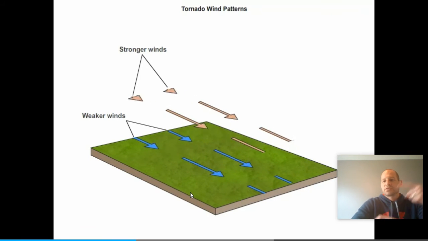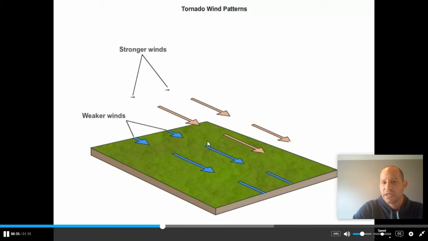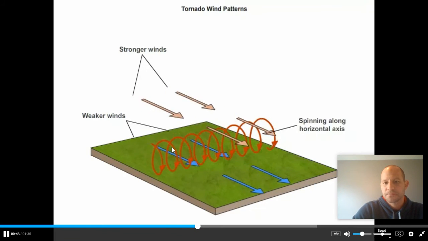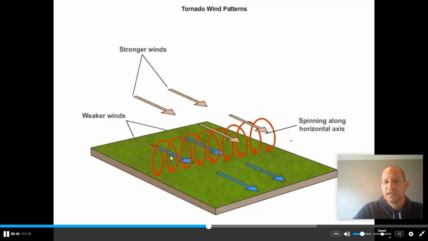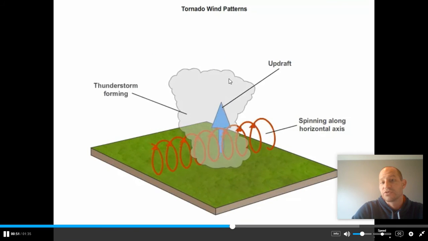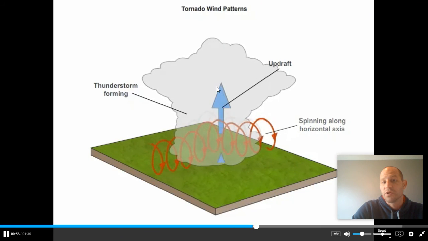You're going to notice in the screen it's just going to start churning, which again is no big deal because it's going in a horizontal direction. Okay, this is happening up in the atmosphere where you're not going to be able to feel it or see it, but you can see it spinning horizontally. The problem comes in when you have a thunderstorm, because in a thunderstorm you have a really strong updraft, which can cause this rotation to bend upward.